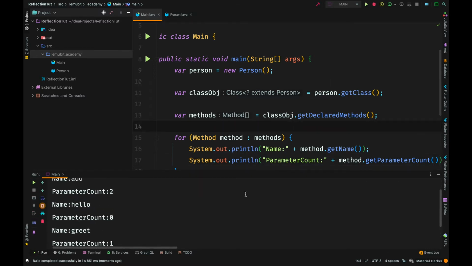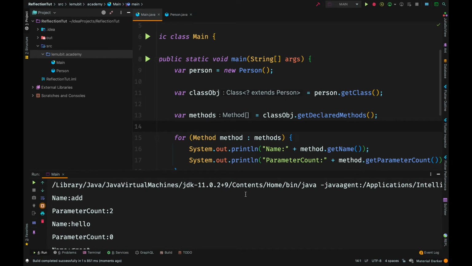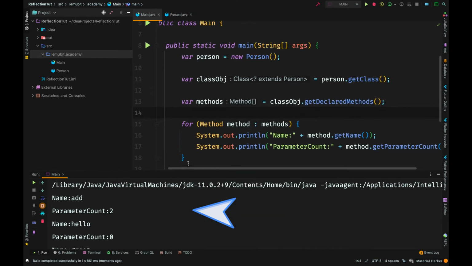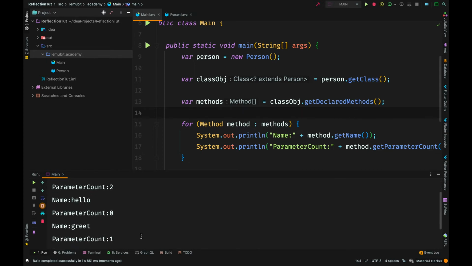The first method printed out is add, and of course it has a parameter count of 2. The second, hello, with a parameter count of 0, and greet with a parameter count of 1.